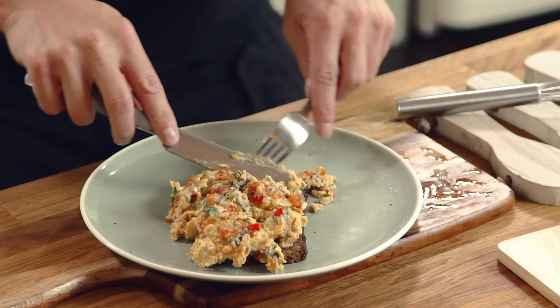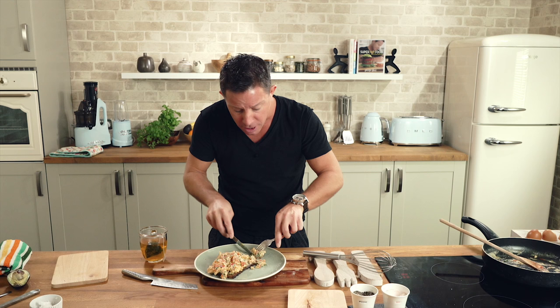That's it. That is the supercharged scrambled egg. And that's me. That's my breakfast. Cheers. Good morning, wherever you are in the world. Cheers.